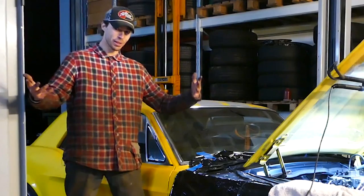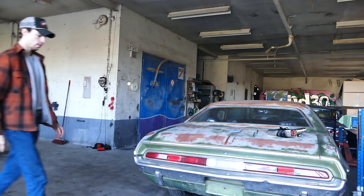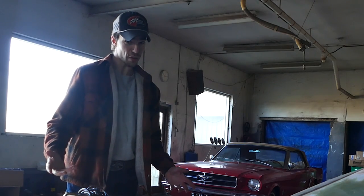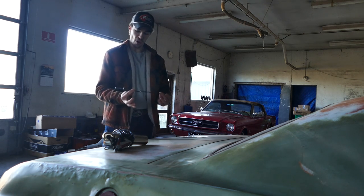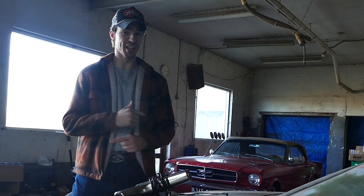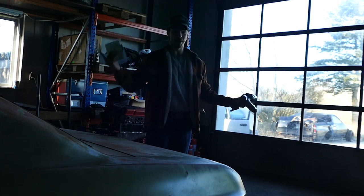1967 347 stroker Mustang - will it run, will it even start? Today I'm going to Nikolai's place and we're gonna fix up the 67 Mustang and hopefully take it for the first test drive. We've got a new intake manifold gasket, the restored accelerator rod, we'll check timing, and we're gonna swap over a tall intake manifold for more power. But first I got sent on another mission to go pick up an even bigger part.